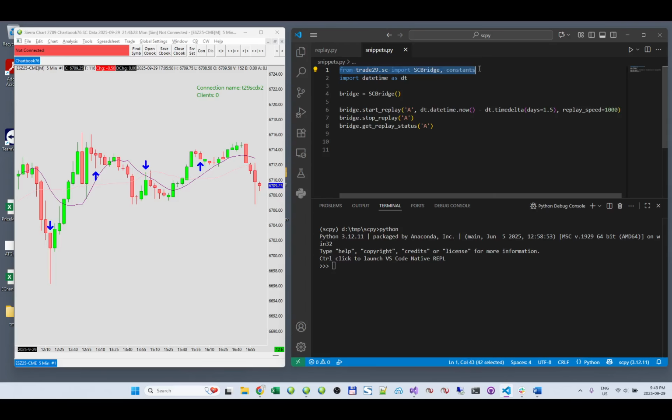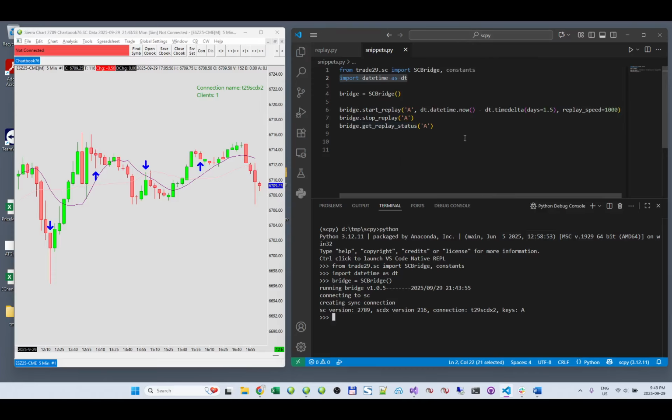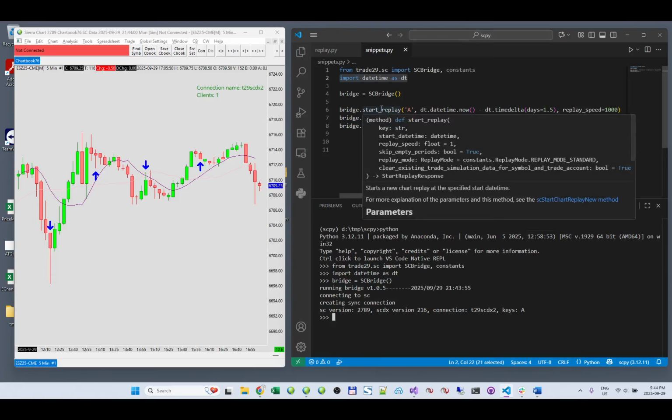Let's first import what we need. We'll import datetime, and we'll create the bridge.